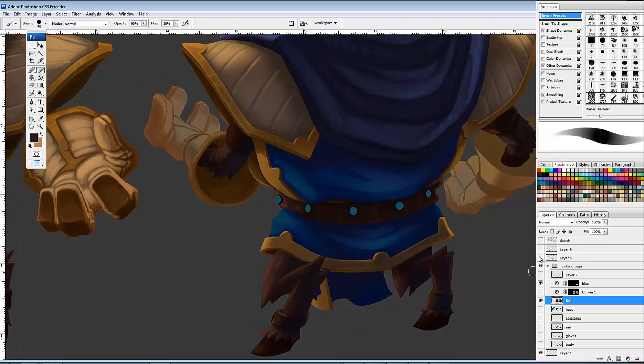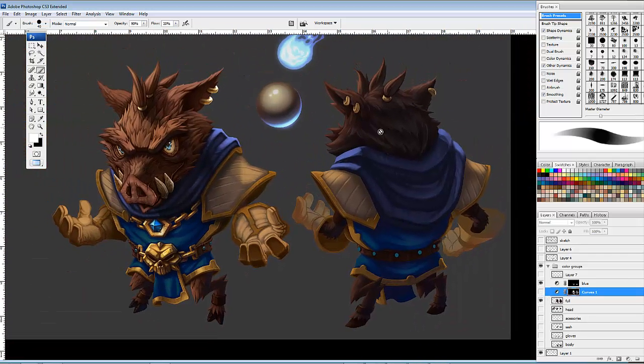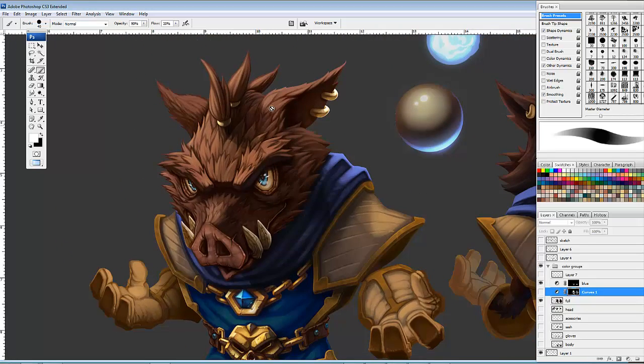Let's see. I have an overlay layer here for adding different colors into the hues that are already in my picture. If you really look closely at the fur right here on top of the head, you can see it's pretty monochromatic. There's a lot of red in there, and that's pretty much what it is. It's just a lot of red.